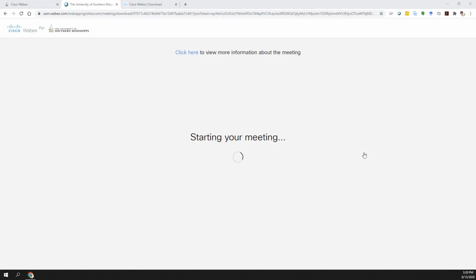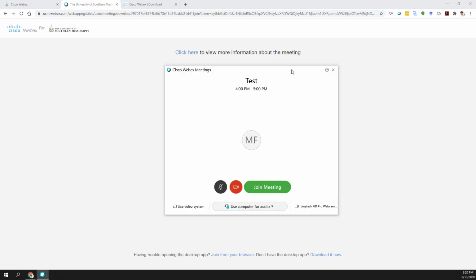Please note, if you are a Safari or Firefox user, the browser may prompt you to open the software or confirm that you in fact want to open the Webex software. You need to confirm this choice by clicking Open or whatever affirmative response that browser is looking for. Once you confirm this choice, the software should open.